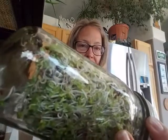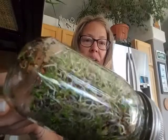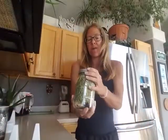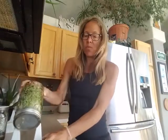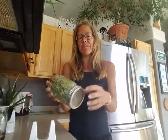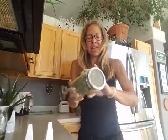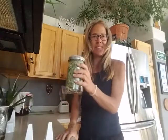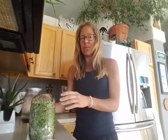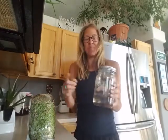These are about ready for me to eat — you can see how they're long and stringy with just a little bit of seed but most have sprouted. I'll probably water this one last time this evening and then put it in my fridge. I transfer the sprouts to a glass container in my fridge so I can eat them. Because I have two jars, I can continually have sprouts available at all times.